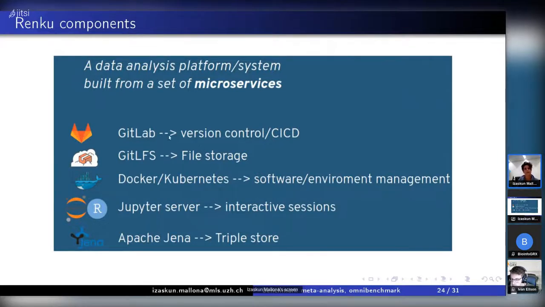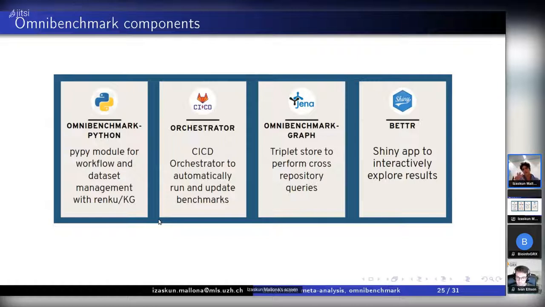And for that, we make use of the Renku components, which were not developed for OmniBenchmark per se. Renku is a cloud service, I would say, and some sort of infrastructure that contains many isolated items like GitLab, Git LFS for storing data, a Docker registry, and also a lot of CI/CD via GitLab to populate this Docker registry. It also runs on Kubernetes. It has some endpoints, for instance, to use RStudio or Jupyter Notebooks as interactive sessions, and also has, for tracking the provenance using a graph database or a triple store, one triple store backend endpoint called Jena Fuseki.